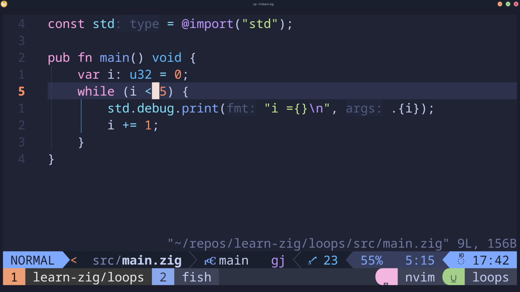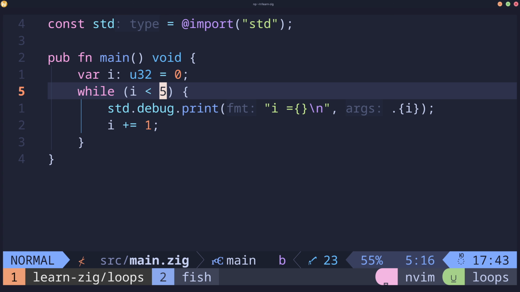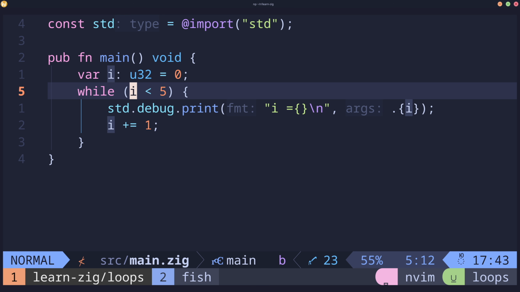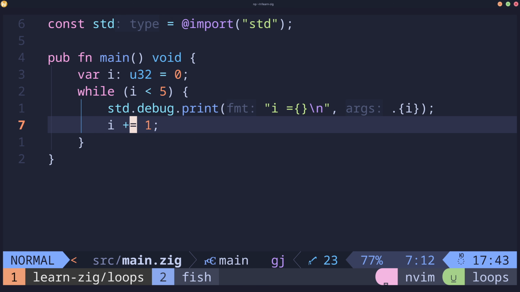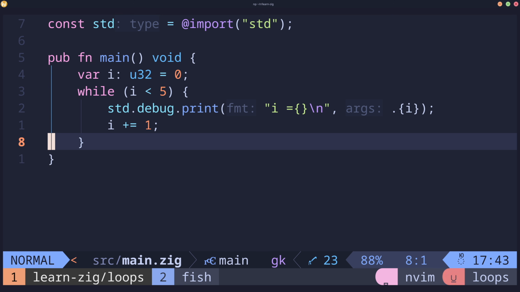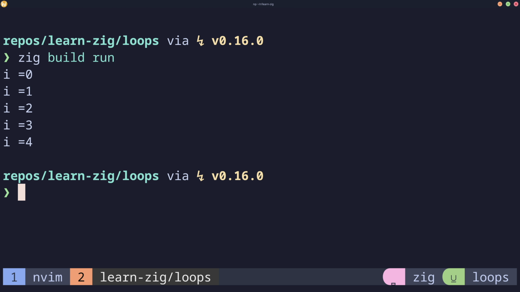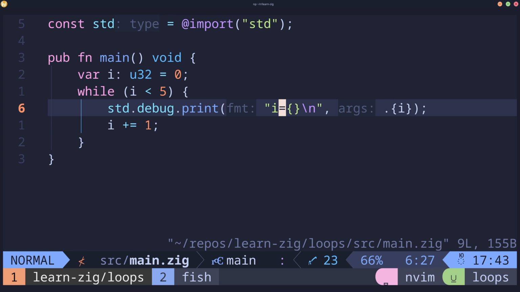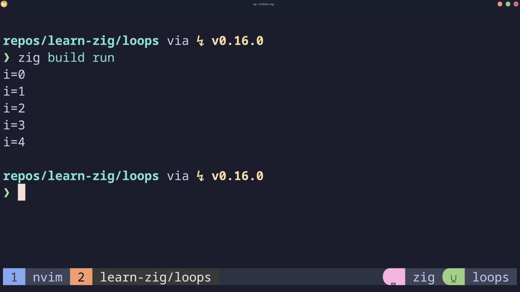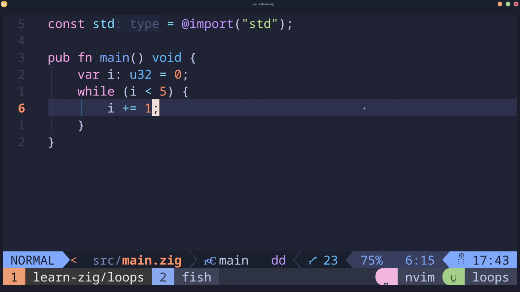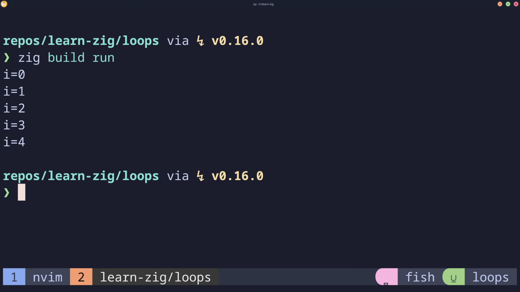So what's this doing? We start i at 0, so is 0 less than 5? Yes, so we'll print this, then we'll increment, and i will be 1. Now is 1 less than 5? Yes, and it'll just continue until this hits 5, and then it'll exit. So let's run that. And there we go. We see exactly that. I didn't do proper good spacing, so let's run that one more time. But yeah, i equals 0 through 4. Because i starts at 0 and we're printing before, we can also just print after if we want to print out 1 through 5.